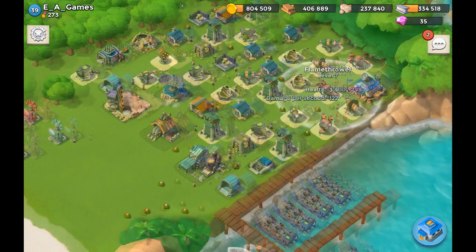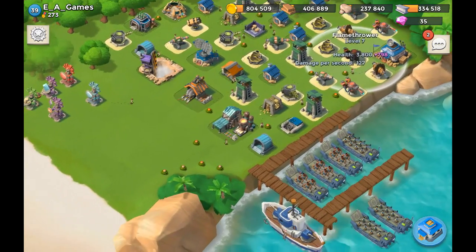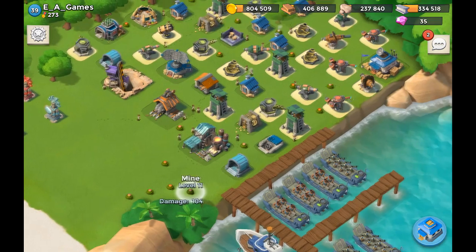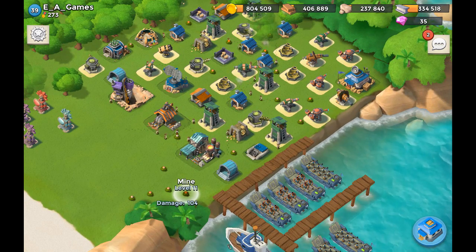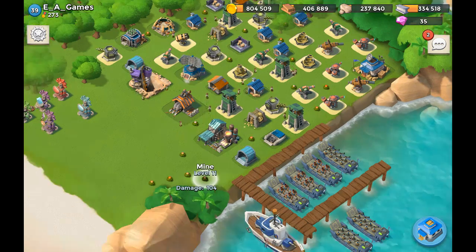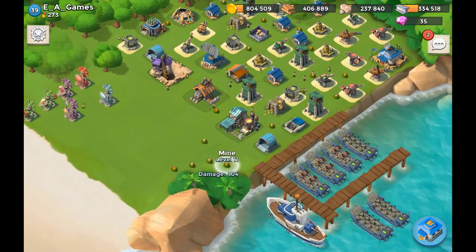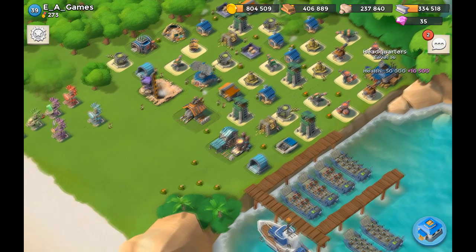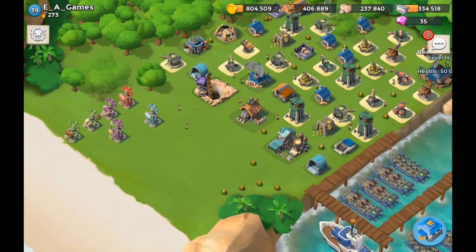One of the problems that I'm seeing in this base is the mine placement as well. What I'm seeing over here is that you're trying to protect the right side pretty badly, but the fact of the matter is, if you're talking about distance, if you're going to be going with a base like this, the distance is going to be the same if you attack from the right side or the middle.